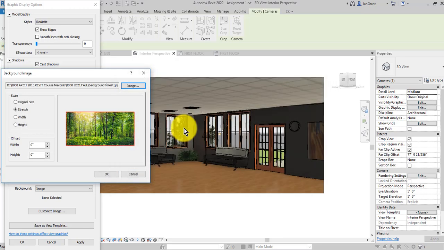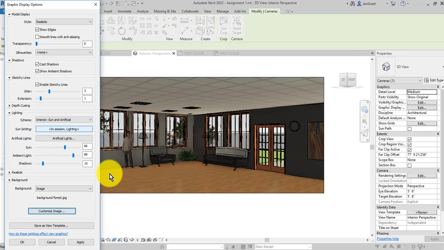You can change it, you can stretch it, you can work with it a little bit. Most of the time the default works really well. I'll go ahead and pick OK and pick apply, and now you get that background image that kind of shows that you've got trees in your backyard. Kind of nice when we're working with this. All right, let's go ahead and pick OK.